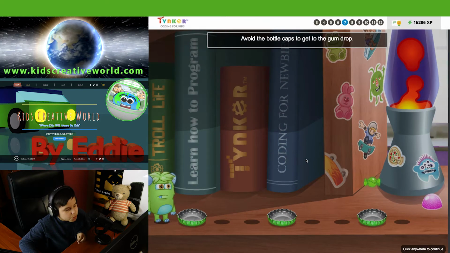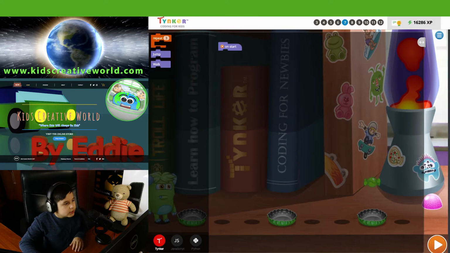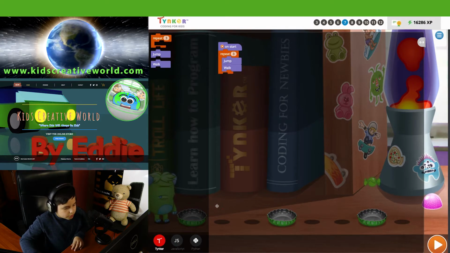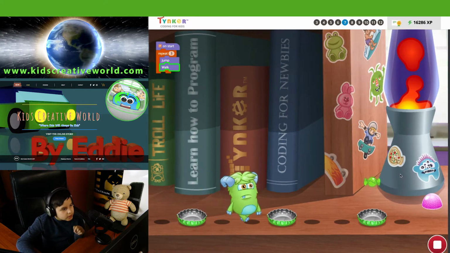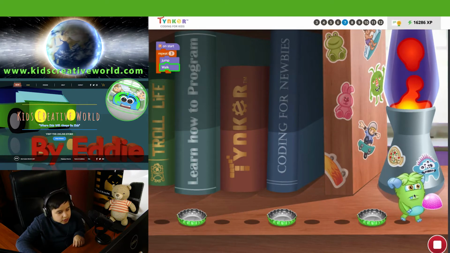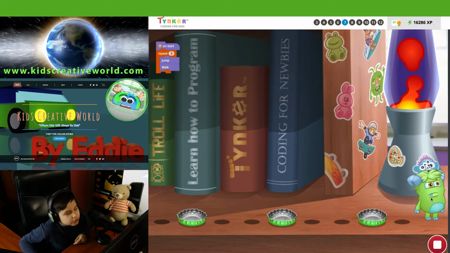Avoid the bottle caps to get to the gumdrop. Okay, so we repeat, jump, walk. Okay, seems cool. Yay! I believe in you! There we go! We made it! First try! Cool!